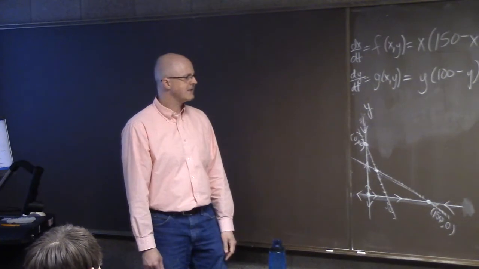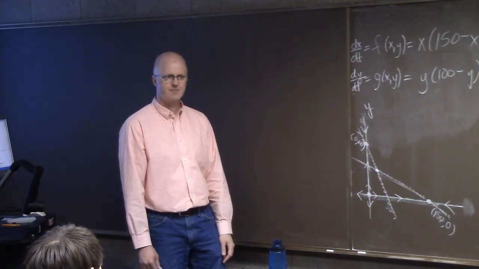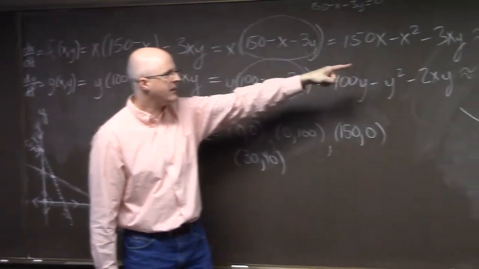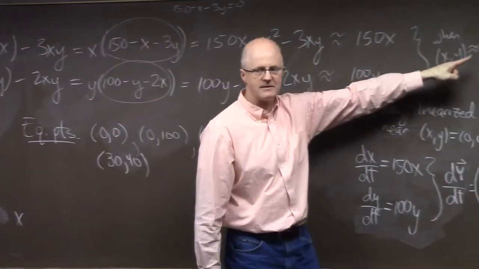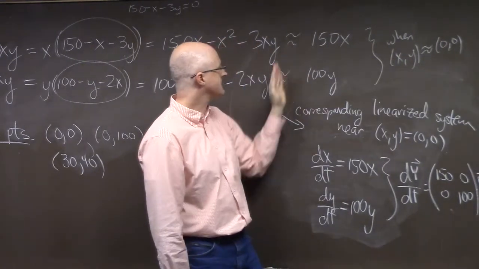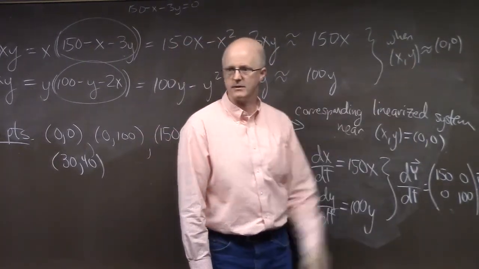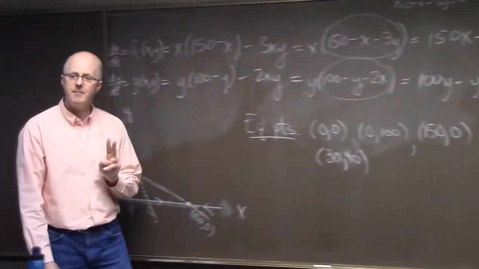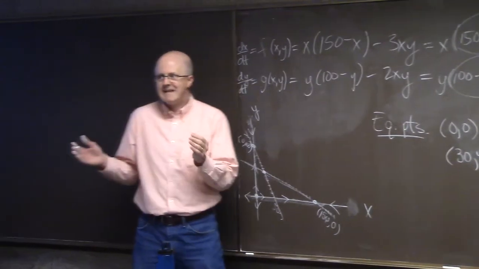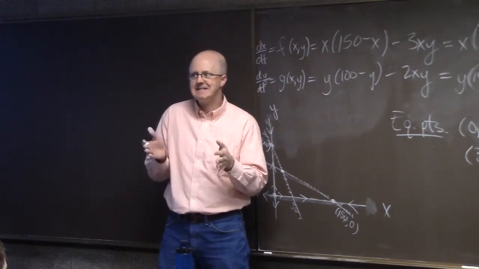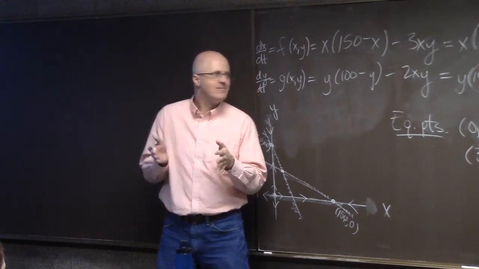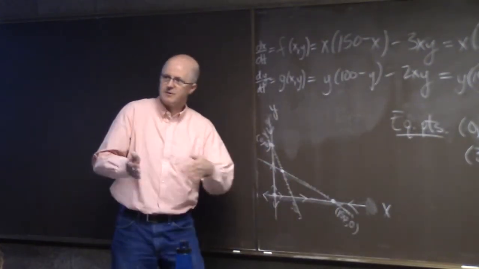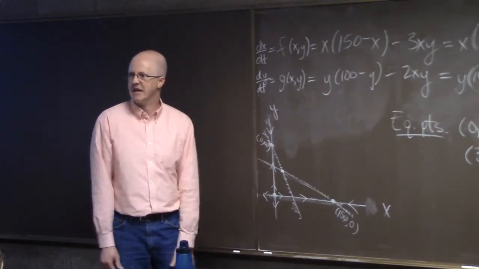How do you linearize near the other points? You can't just throw away the nonlinear terms like I did here, because that only works because of this fact right there. These approximations are only good when your point is close to the origin. There's two approaches you can take. The book does discuss both of them. You could essentially translate your axes so that the origin occurs at the given equilibrium point under that translation. Effectively, it's a change of variable.